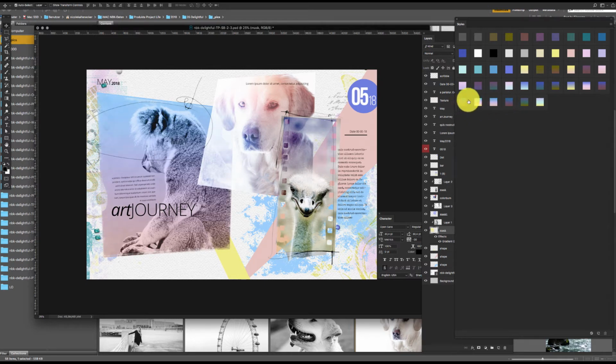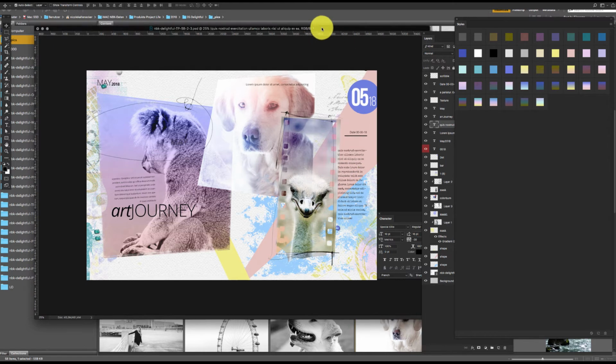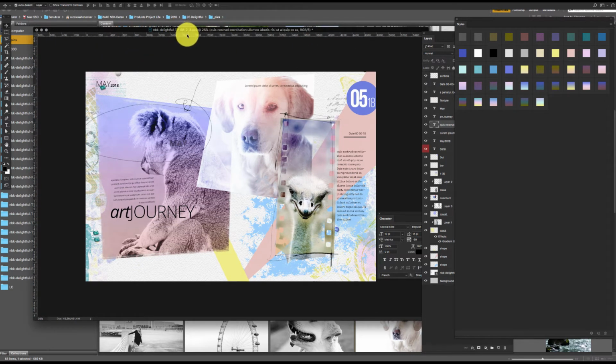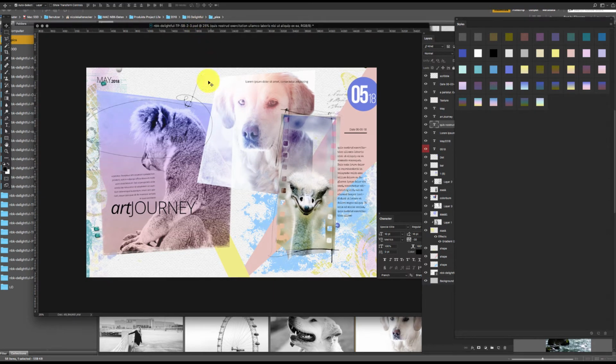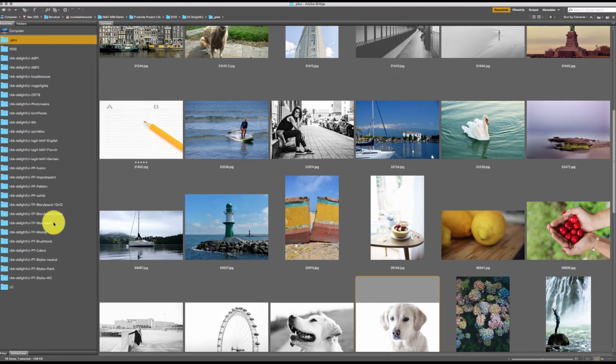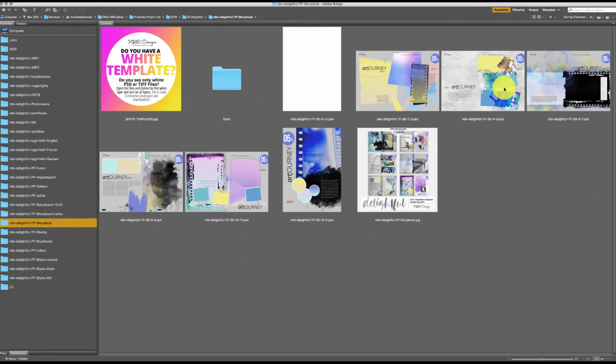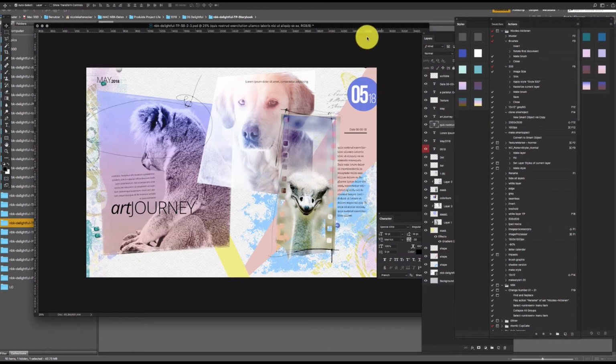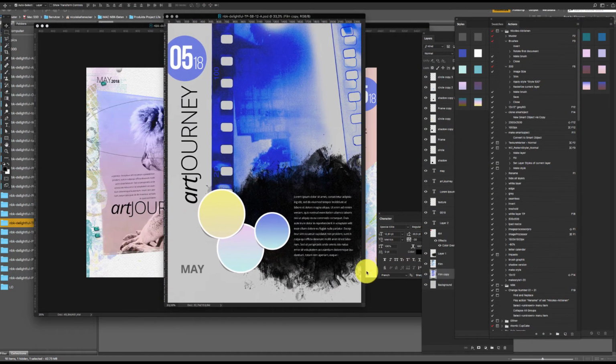And we use the overlays here. There, those darker ones, they are the overlays. This is the yellow. I like that one. Now it looks nice. Yes, I like it. This is now what you can see here is the storybook templates, page 2 and 3 from the Delightful collection.